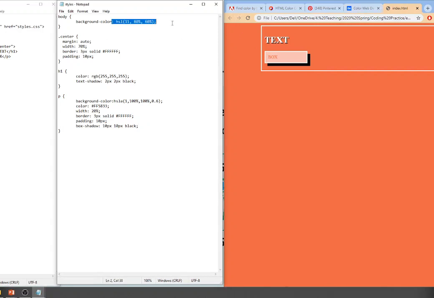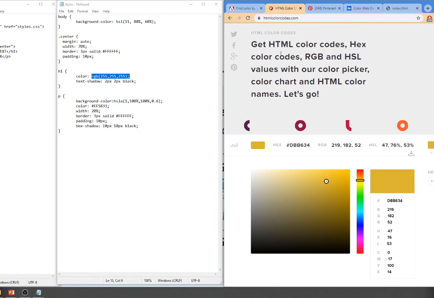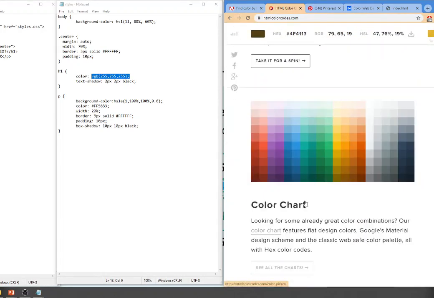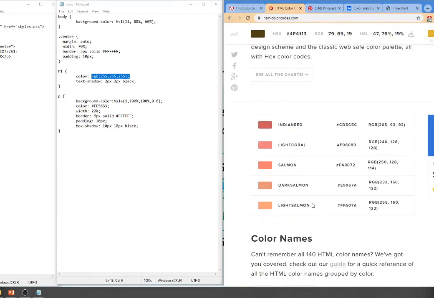You get these colors from this website, HTML color codes. You choose the color you want. You get the hexadecimal value, RGB or hue saturation lightness value. Cool, right? Color picker. This color is cool. Oh, this one, salmon. Do you remember salmon? Okay.